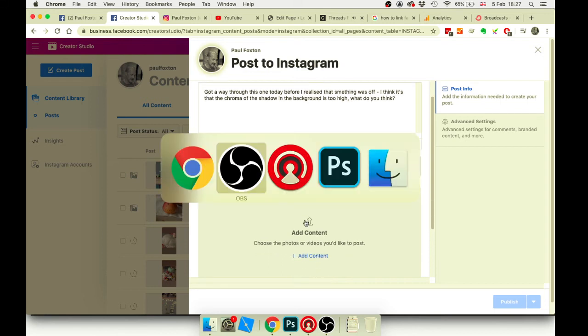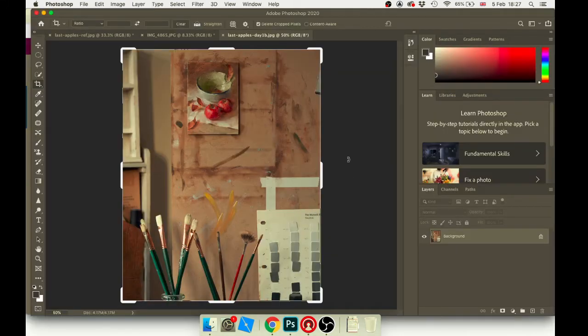So I've got the picture up in Photoshop here. This is the bit that I think needs to change around here. I quite like the way the painting is going, but this is wrong. It took me a while to realize it. I messed about with this a lot. I like the value. I like the fact that it has some chroma, but I think it's just too much and it's distracting. So I want to drop this chroma down. I've got to wait for this to dry out and do some more on it tomorrow. And I like these shots where you can see some brushes and I've got my Monsoil chips there.